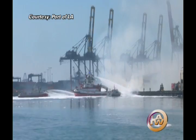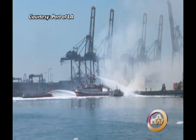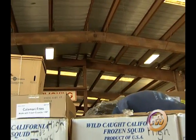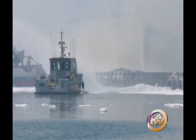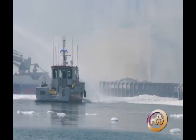The fire may have been a small blip on the radar screen for most businesses here, but many know that a bigger blaze could have been devastating in an area that handles 40% of the nation's import cargo. Meanwhile, firefighters lost much of their diving equipment fighting the blaze. We lost close to $30,000, but the upside on that is we kept the port open. They make millions of dollars here every day, and we stopped the fire from spreading. So far, no estimates on fire damage or economic impact, but those who live and work here know it could have been a lot worse. I'm Ana Marcos for LA This Week.